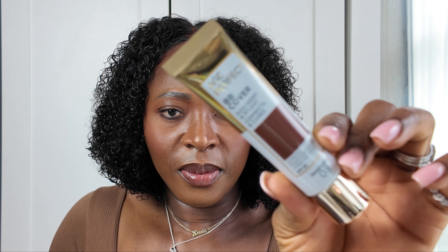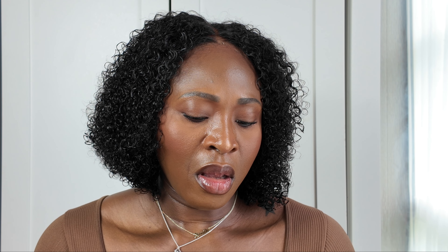I'm going to use them tomorrow and I'll make another video. I said let me unbox this with you guys. I got this foundation — but guys, look at that, it's looking red! The foundation is looking red. I saw a YouTuber — she's a makeup artist — and she said this is not a foundation, this is the H Perfect BB Cover with SPF 50. Mahogany is what I got — shade 08 Mahogany. The next one, 07, is so light. They need like three shades in between the 07 and 08.